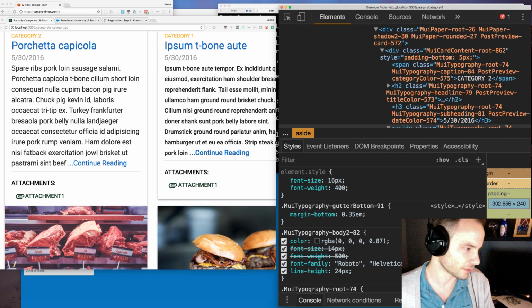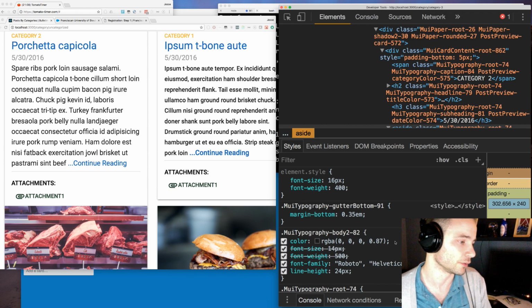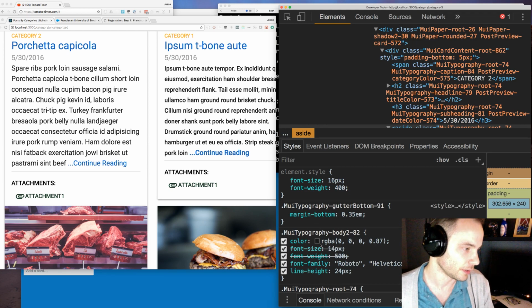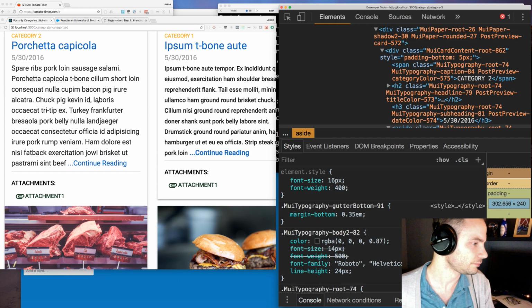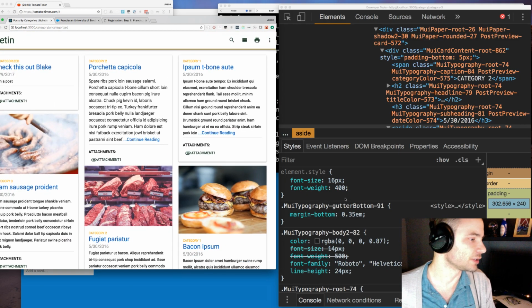I do want to check, what do we have for a color? Okay, I like that color. This is the correct way to do color with Material Design on the web: black with some transparency, particularly 0.87 for your primary text. Alright, that's not bad. Let's try to bring this up though. Let's see if it will still be reasonable.